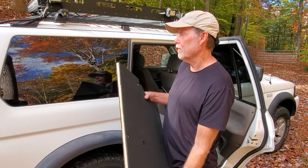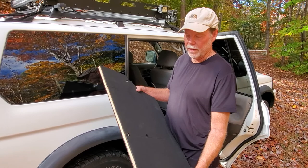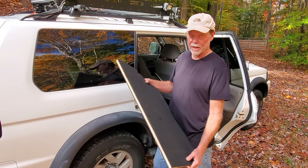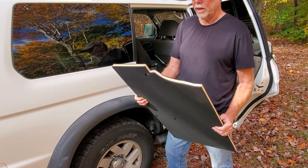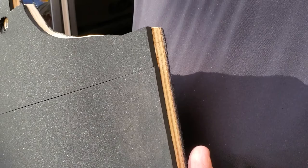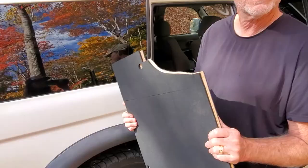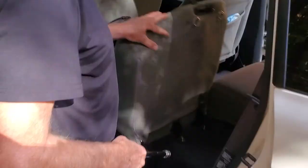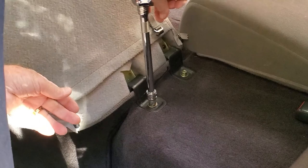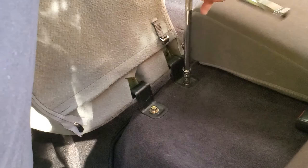This is the platform I made for my refrigerator. I was carrying it in the very back of the Montero, but I wanted a little more space and also to wedge it between the front seat and the back seat for safety. It's also easier to get in and out of that way. I made it with the same plywood and put a rubber cushion on top to absorb road bumps and protect the fridge. The sides I carpeted just to make it nicer if you reached underneath. To put the platform in, I remove the back cushion — it's super easy, just two bolts.